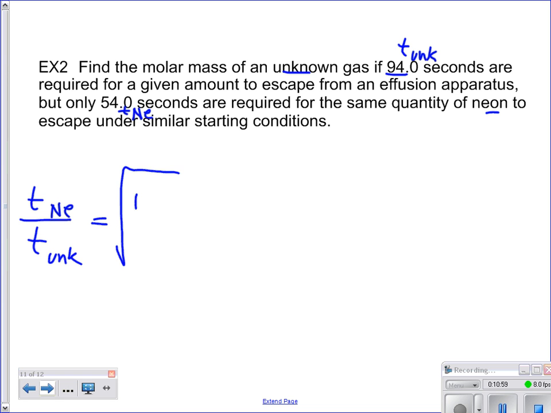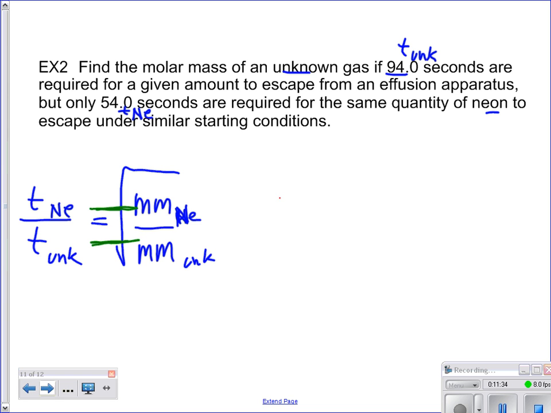Now when we set this up, we've got our molar masses. What molar mass needs to go in the numerator? The unknown, the neon. Well, I'm not doing very well today. Okay, so neon, and unknown goes in the bottom. So if you look back at the derivations that you guys just went through, it was the time that you notice that they're the same in the numerator and in the denominator. So those don't change. So now you can just start plugging some things in.